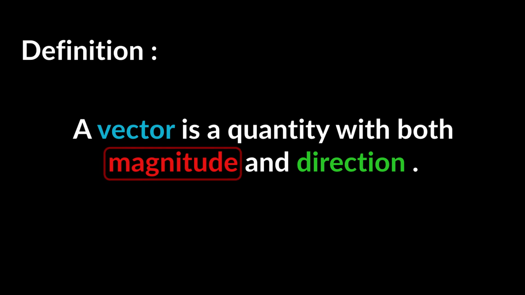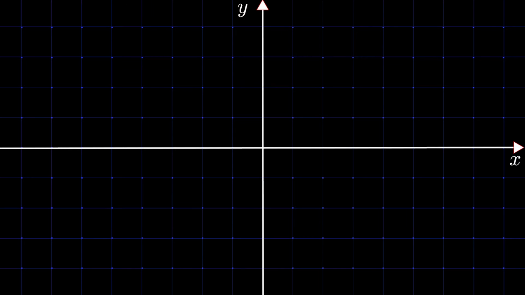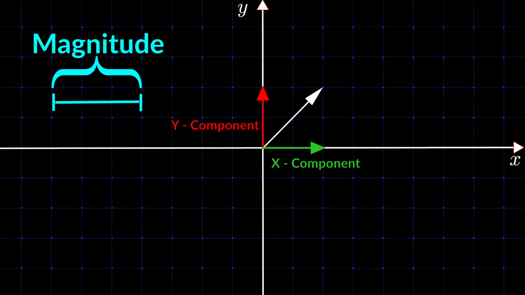So starting at the fundamentals, we have to ask ourselves, what is a vector? Well, simply put, a vector is a quantity with both magnitude and direction. The most obvious example of a vector is the position vector, which gives the position of an object from some origin and in some coordinate system of your choosing. In this case, we'll describe it in Cartesian coordinates, which are the usual x and y axis in 2 dimensions, or x, y and z axis in 3 dimensions. The distance the object is from the centre is given by the length of the vector, aka the magnitude of the vector, and the direction is given in terms of the magnitudes of its component vectors, which we'll discuss shortly.